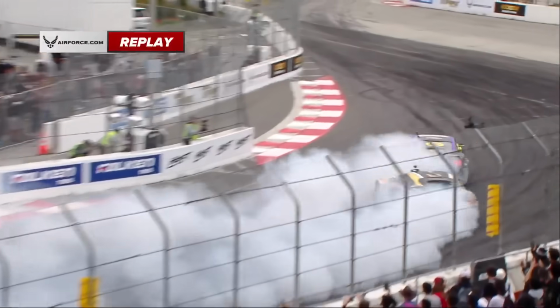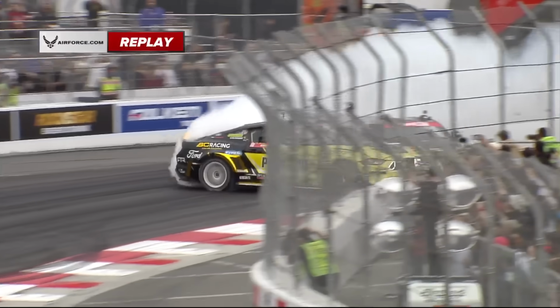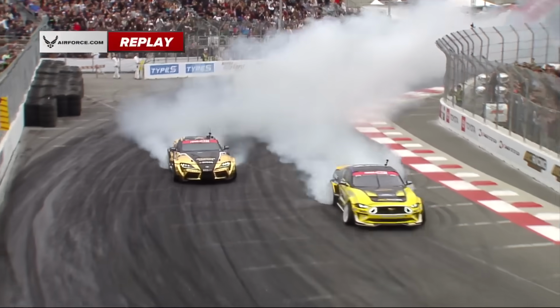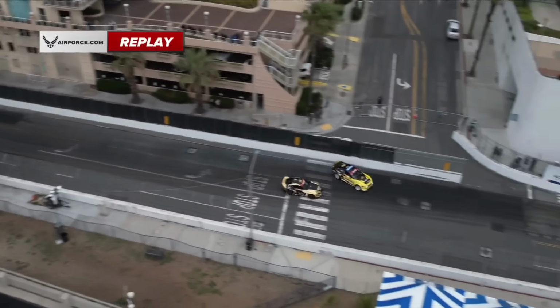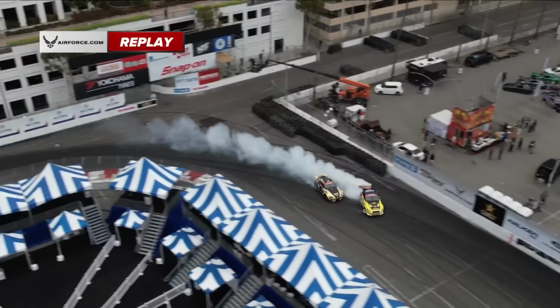Chelsea is very aggressive and very entertaining, and sometimes he goes just a little bit too far, but look at Osbo behind him. So what I found interesting initially was we always say that the chase car has to give the lead car the right of way on initiation. Osbo always takes a chance by getting his nose just beside the rear of the car. And in this case, Chelsea swung the tail of his car out before initiating, and Osbo had to avoid it. So just before that happened, Osbo had to kind of get out of the way of Chelsea, but he managed to get real close to him anyway.